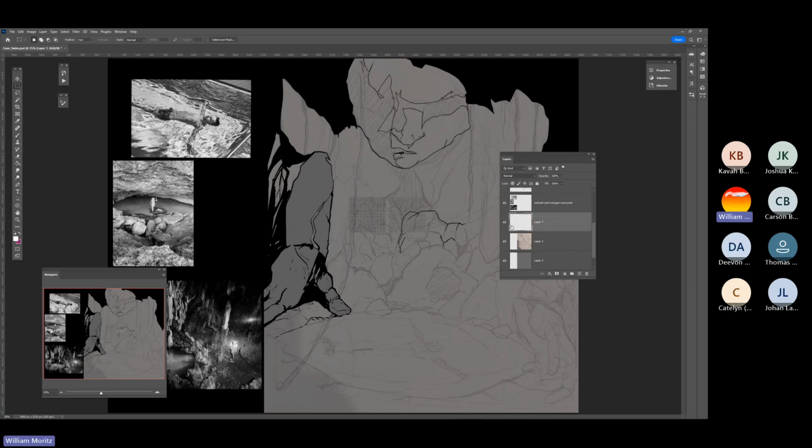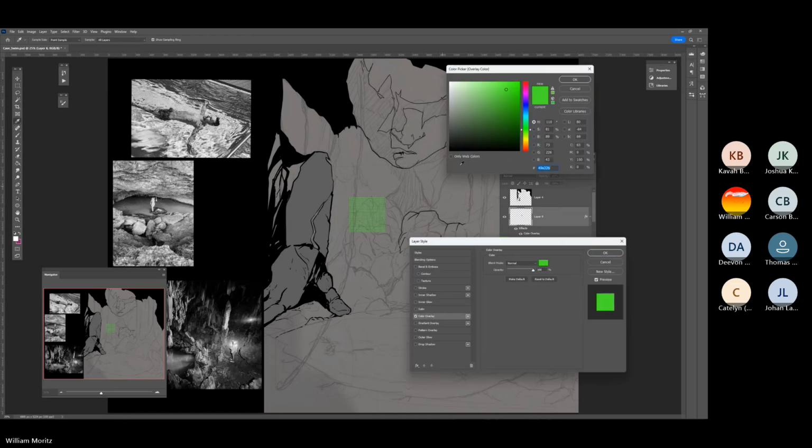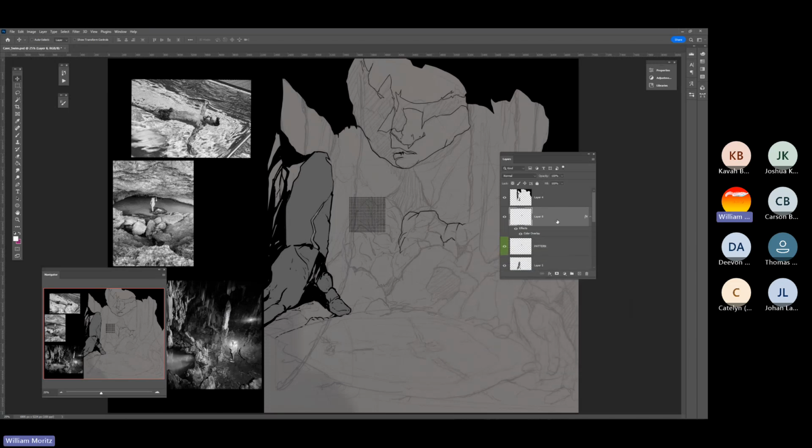Save that little card for later if I want it. And this is my base one to come back to. So this way my scale always stays the same size. And just to make sure that these are black and they don't have any white around the outside of them, I'm going to double click, color overlay, black, and right click and go to rasterize layer style. So now those little dots are 100% black.